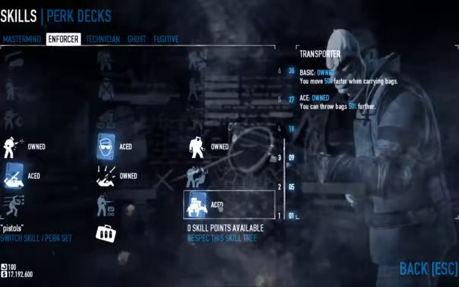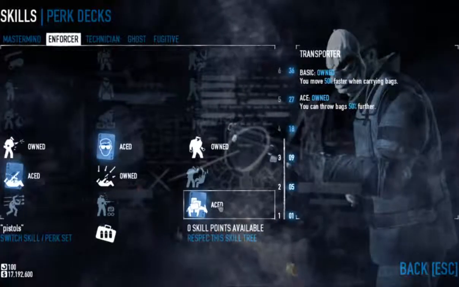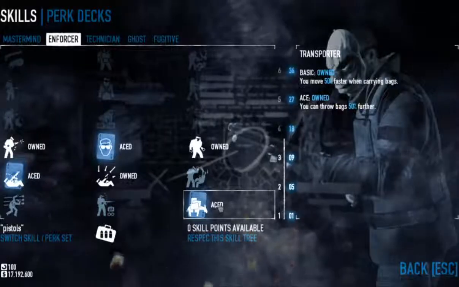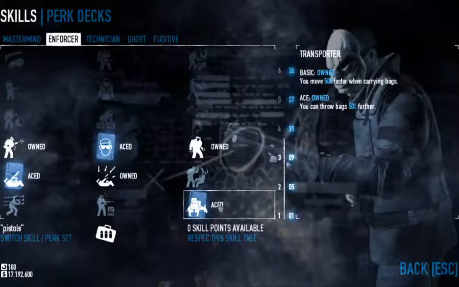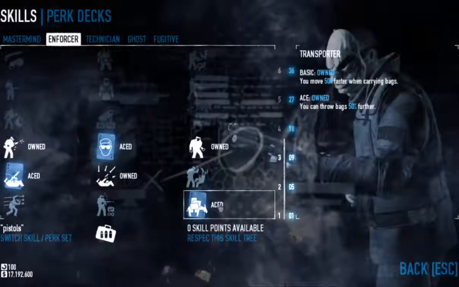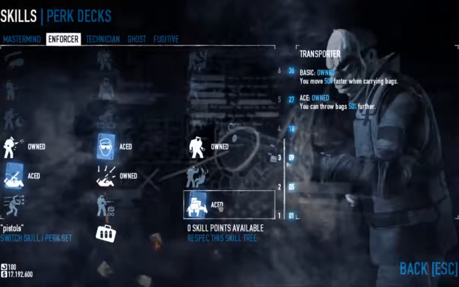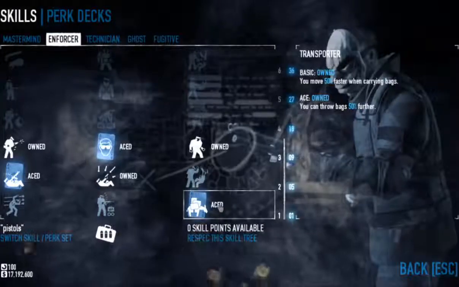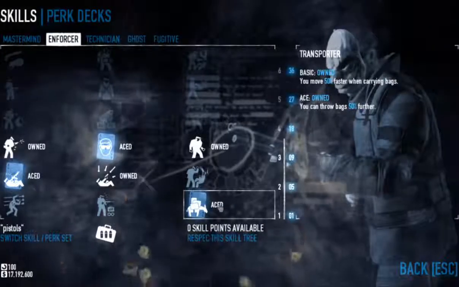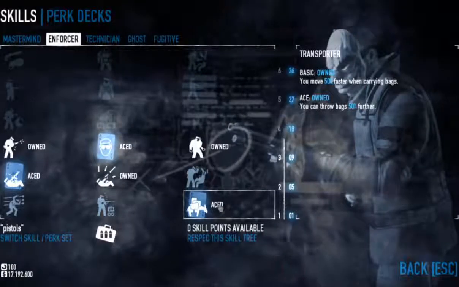Enforcer. I like Transporter, obviously, because you can walk faster with bags. I mean, I do a lot of Hoxton Breakout with this build, so when you're moving around the servers, normally you're really slow. But with this class, you've got all the bonuses to speed, you've got the bonuses to your walk speed, and then if you go on ahead and get this, you're 50% faster when carrying bags. I mean, it's pretty nice. You can move around pretty quick with the bags on.